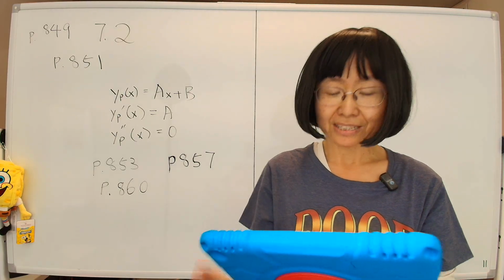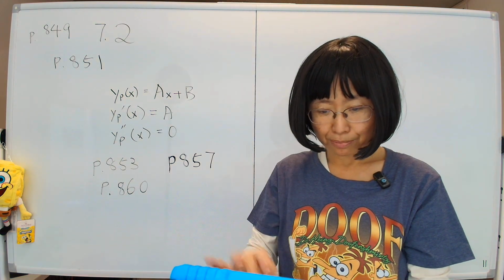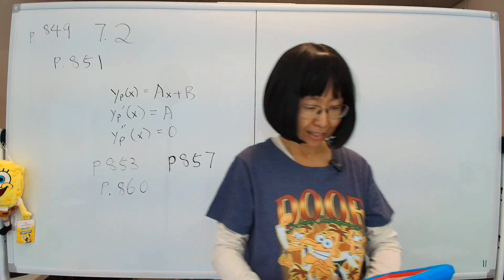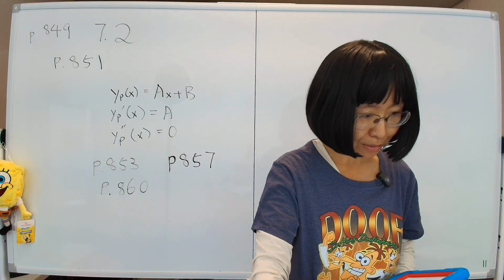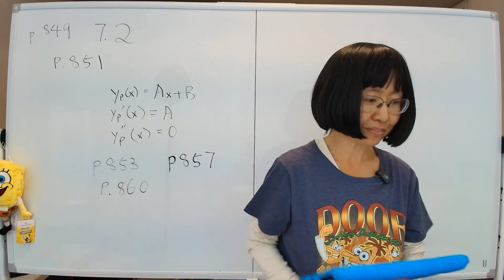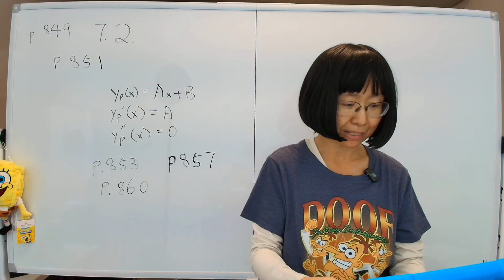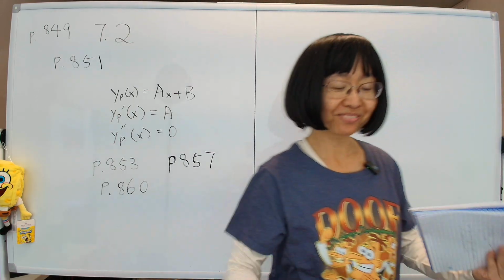So please do this example as part of your homework, and we will move on to the next page. And I think that's it. Yep, it is. So for homework on page 862, please do problems 55, 57, 59, 61, 73, 77, 79, and 81. And when you're done, I want to talk about all of them.